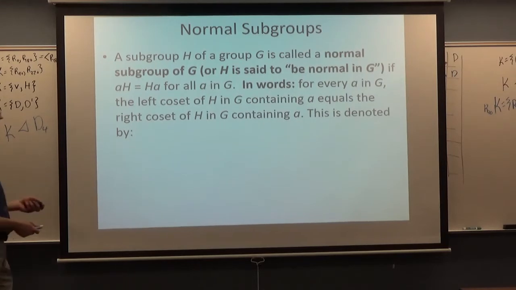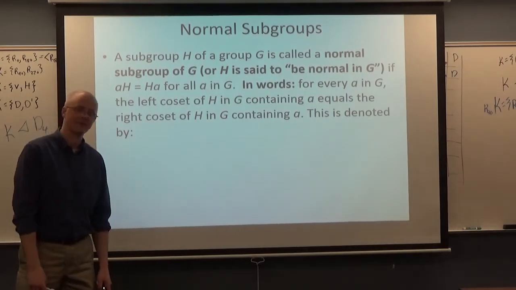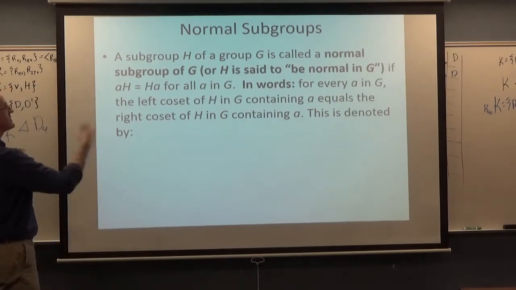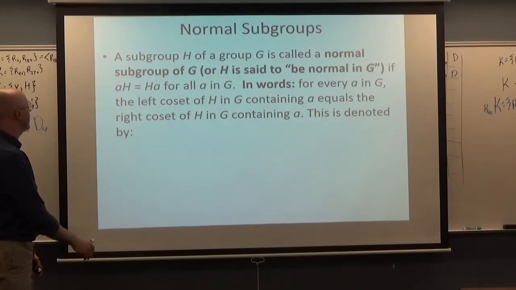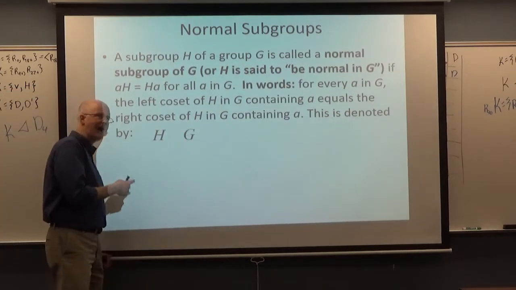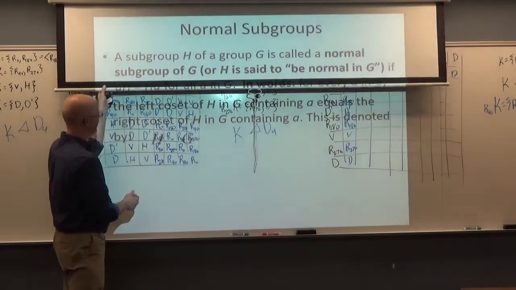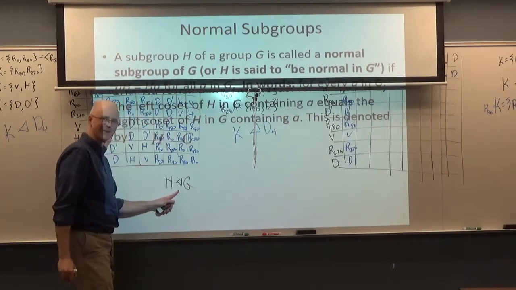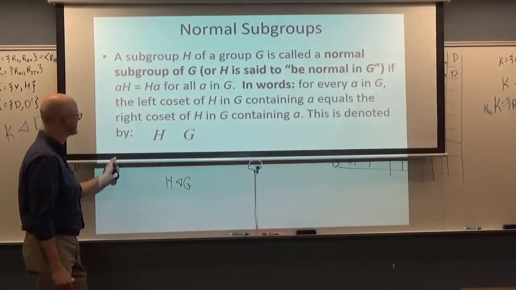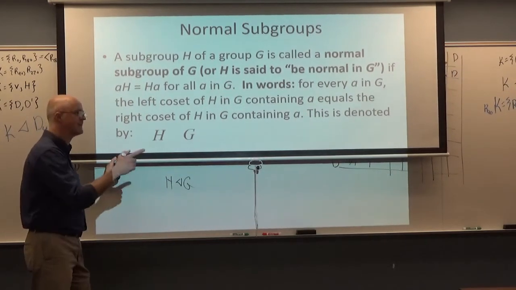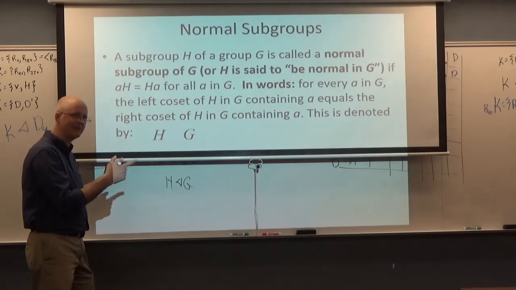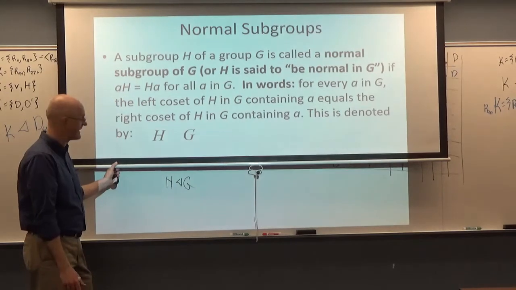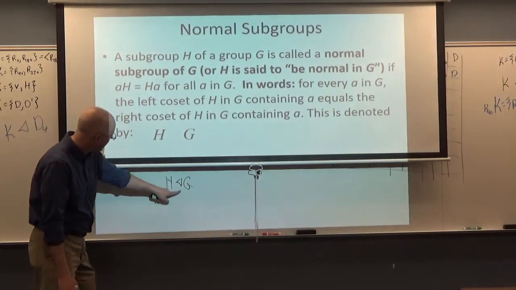It's denoted by, and in my rush today, I had a real hectic morning. Our car was in the shop. My wife had to take me and my daughter to school. And I was up here trying to write a bunch of things on the board ahead of time, and the computer wasn't starting up. Anyway, I didn't have time to fix this. On a Mac, this comes up with this symbolism, with the little triangle there. Transferring to the PC, it omits it for some reason. And on this particular PC, I was not able to fix it. I usually am able to fix it before class on a different PC, but I didn't have time this morning. Anyway, it's denoted by this symbolism.